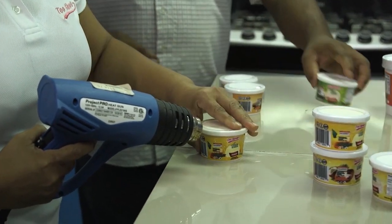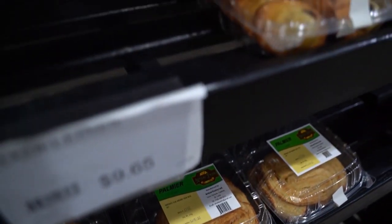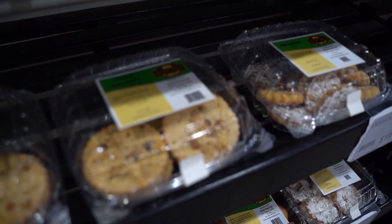We assist in various ways. They come to us, we give them ideas of what products we're looking for, because you can't have everybody just doing the same product. And you'll find in some categories that we really have only one choice or even two choices, and maybe they're just imported.